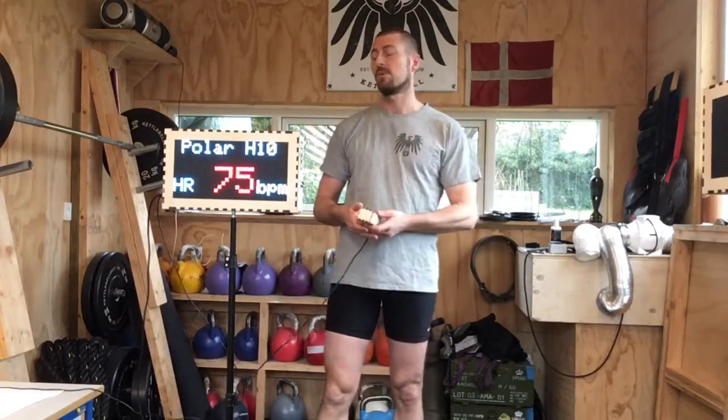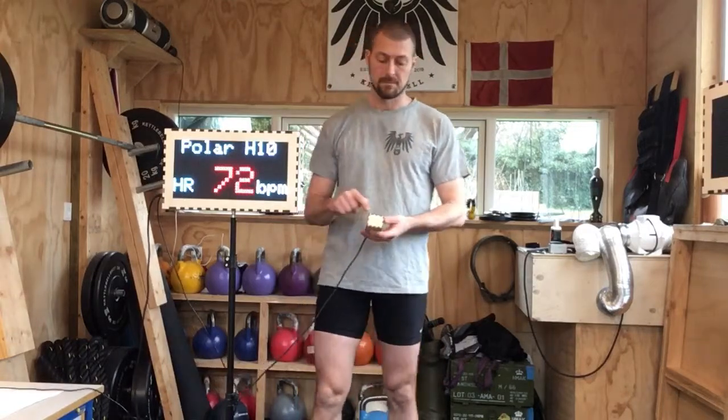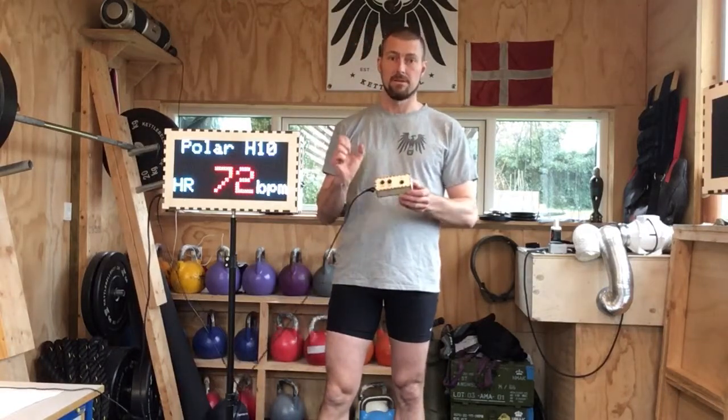I've put on the Polar H10 and it's giving my pulse. It will remain in this menu until you press the middle button. So if you just want to look at your heart rate for whatever reason — doing a skipping workout or whatever — you can just keep it here. It will update your heart rate once every second if there's a change. If you press the middle button on the remote, you'll go back to the main menu and can keep watching your pulse — that's an option.